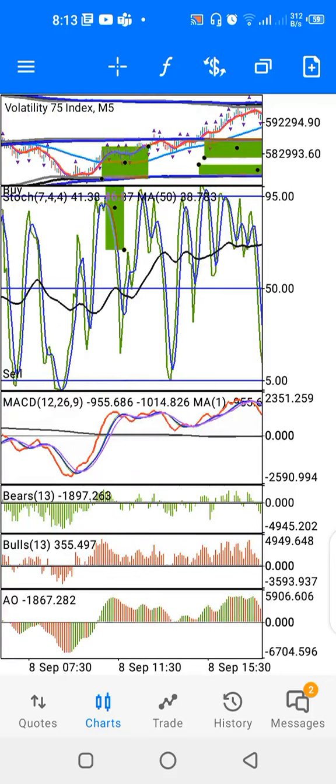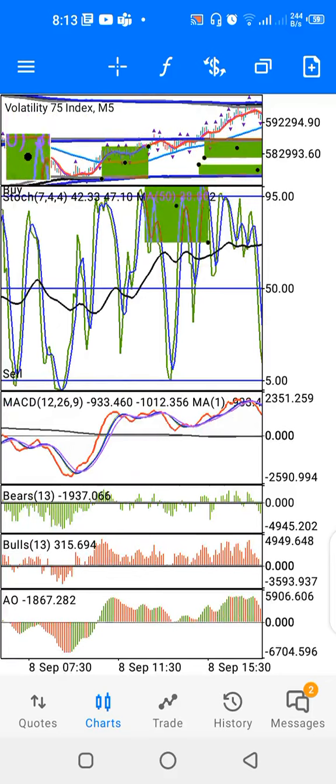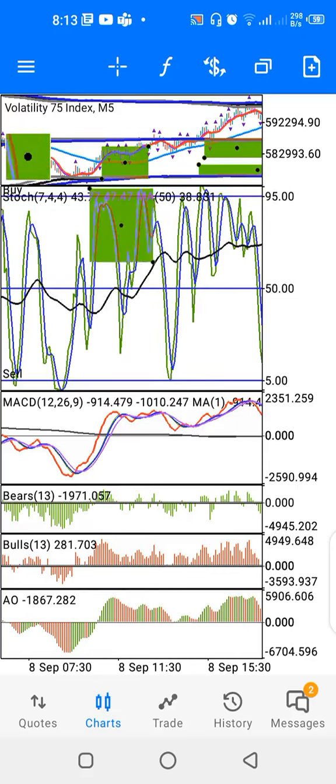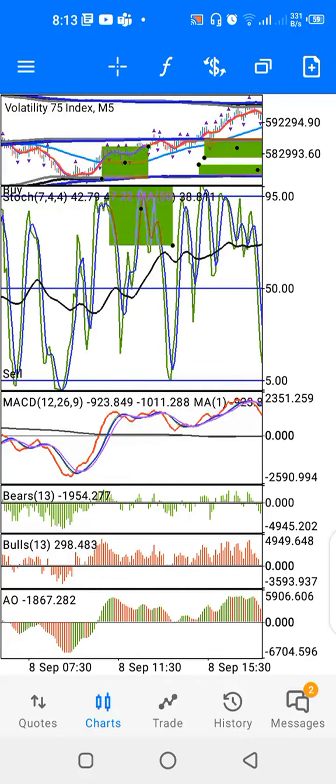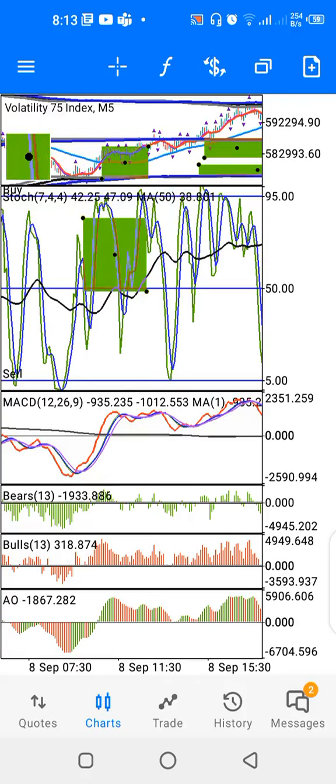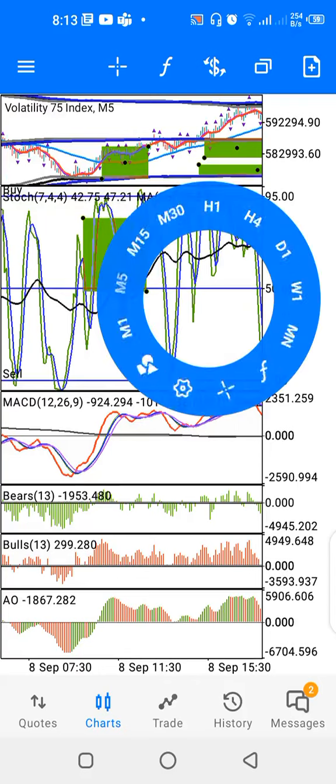When it starts to touch the 95 level, you can see more touches here: 1, 2, 3, 4, 5. But you just have one here. So you have the buyers in charge around here, then you can confidently scalp, buy along the line. Okay, so that's that for indicator window one.